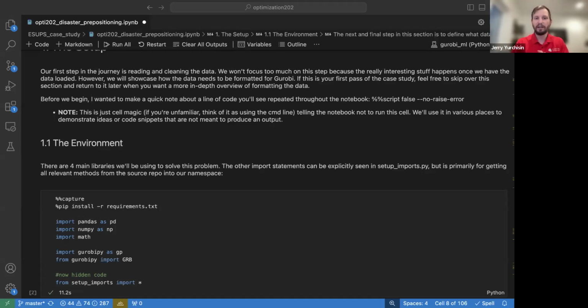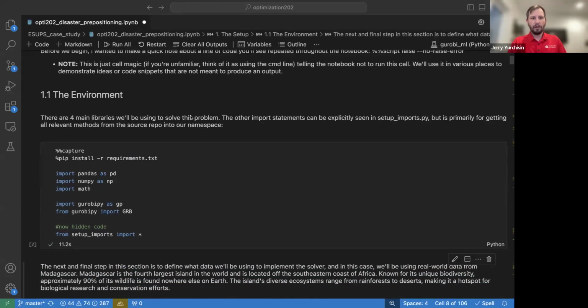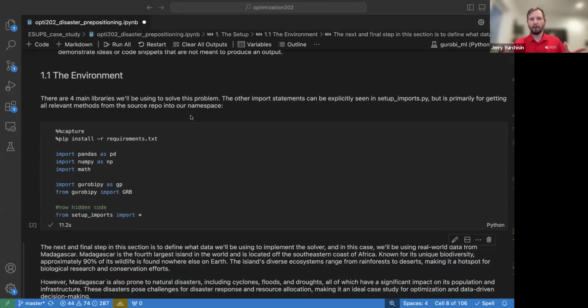Good question. Thank you for reminding me to talk about that. I don't think I mentioned it much at all. Everything should be running in that smaller version. So even if you're running it through VS Code or anything else, just do a quick pip install gurobipy and you'll be able to run this. Okay. That said, the environment that we use for this is a little more complicated.